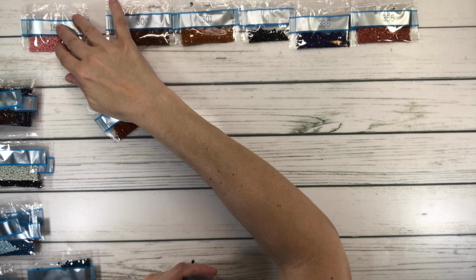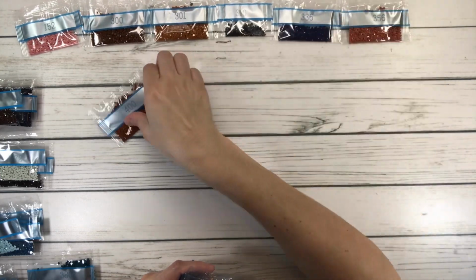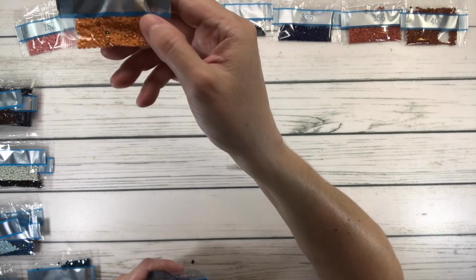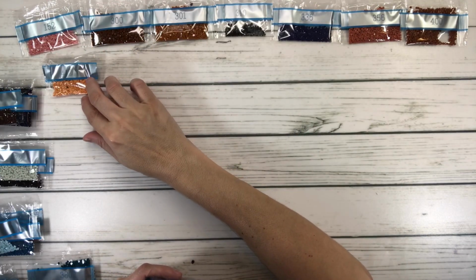Let's move this a little bit more over there so we have more space. I think you can see that. Okay, perfect. 402 is mahogany very light. It's a little wrinkle there.